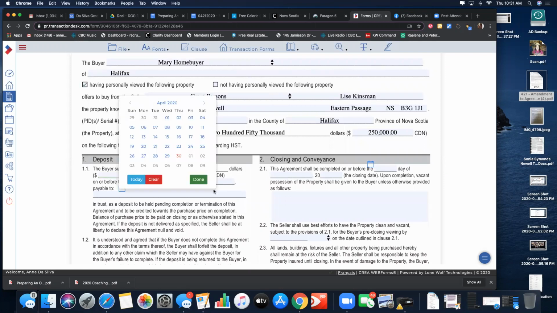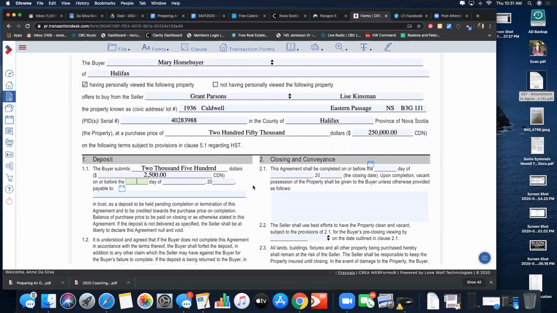When am I going to do that? Now deposit is a very interesting question. As a buyer's agent, I want the deposit to go as late as possible. Unless I'm in a fight, then I want my deposit quick and I want it big because I'm trying to show strength of offer.